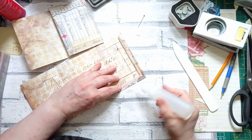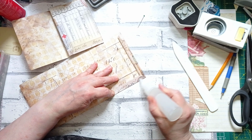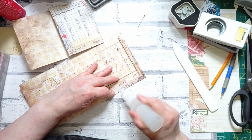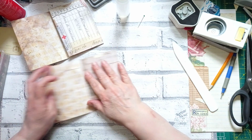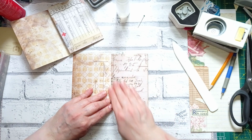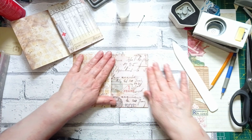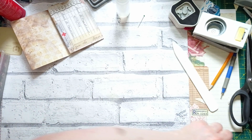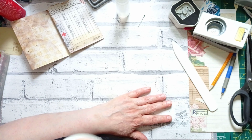Fold the bottom flap over onto the long flap. That ensures that when you're putting a tag in, it doesn't get caught on the bottom flap as easily. And then I'm going to fold that over, all in one swift move. So that's that, stuck, done and dusted. I'm popping that under my mat while I do the other one. I'm just going to have a quick drink of my tea.